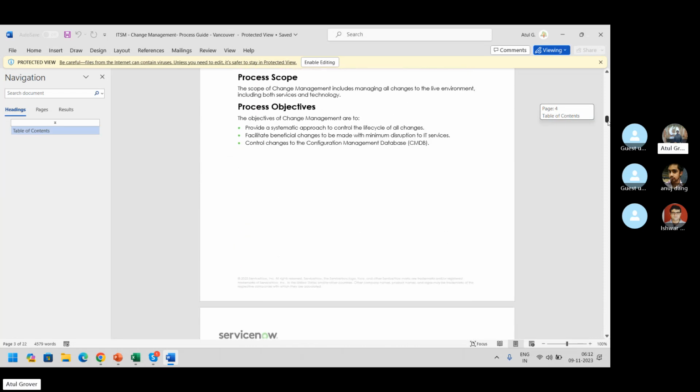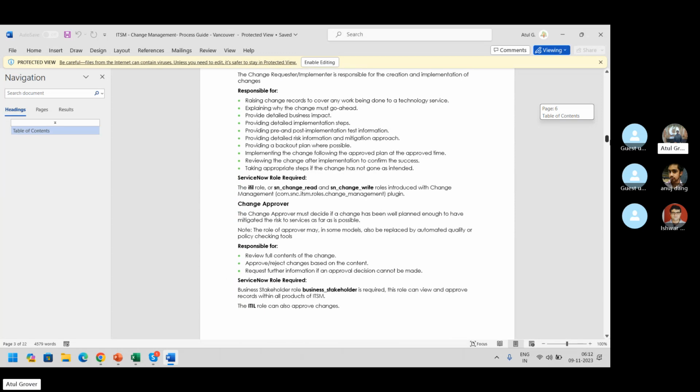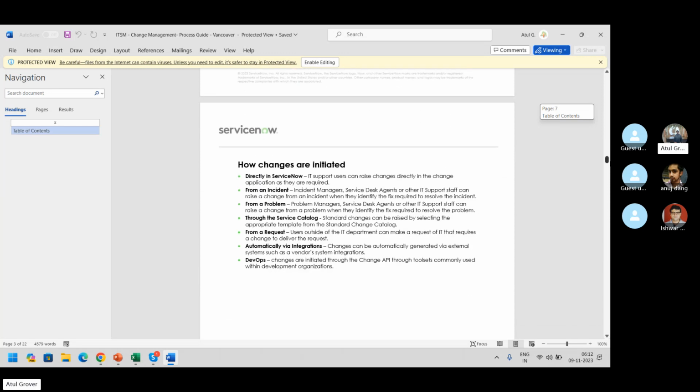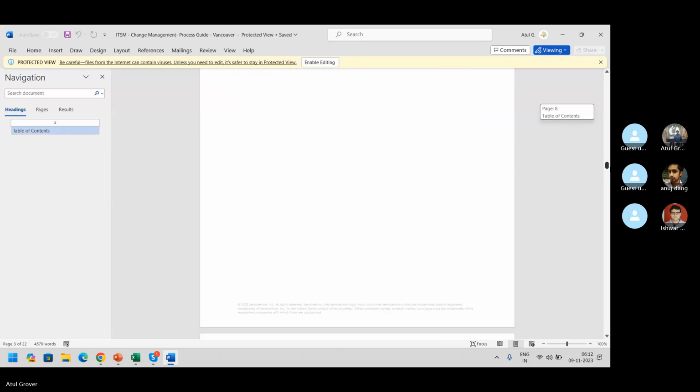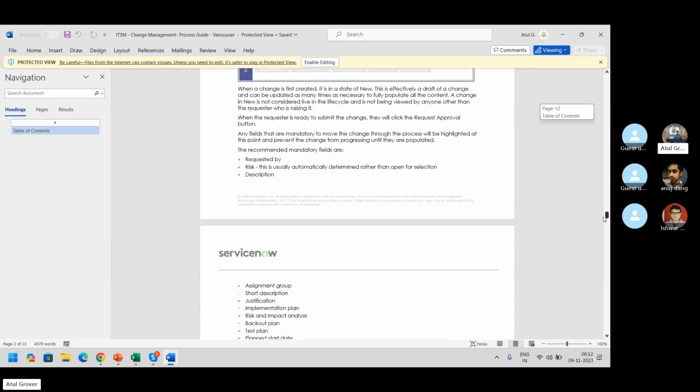Basic principle, process, process objective. Something we saw in that PPT, but it is in document format and a little bit different because they're discussing the role level as well. Total 22 pages.